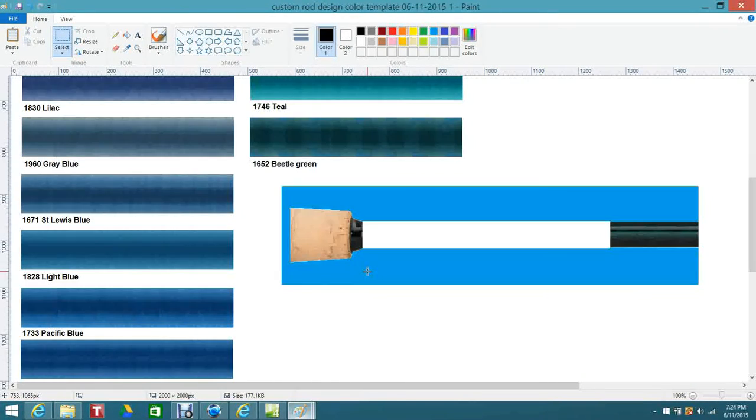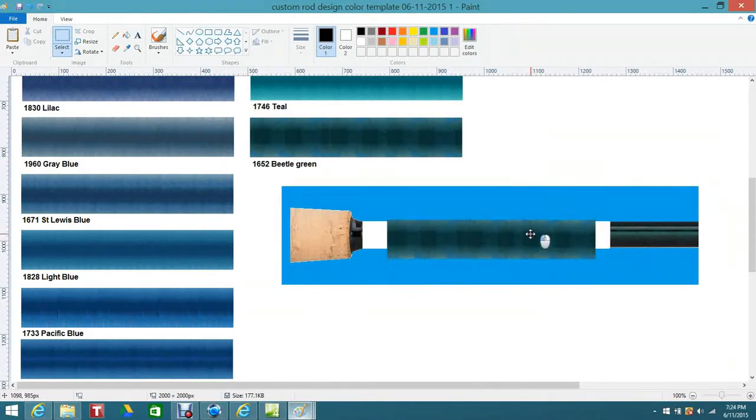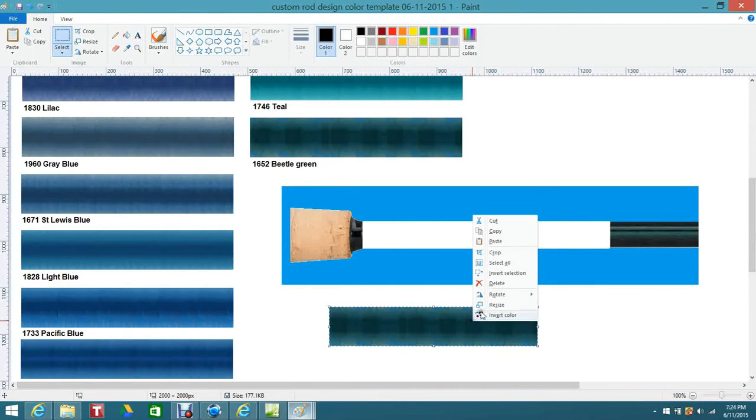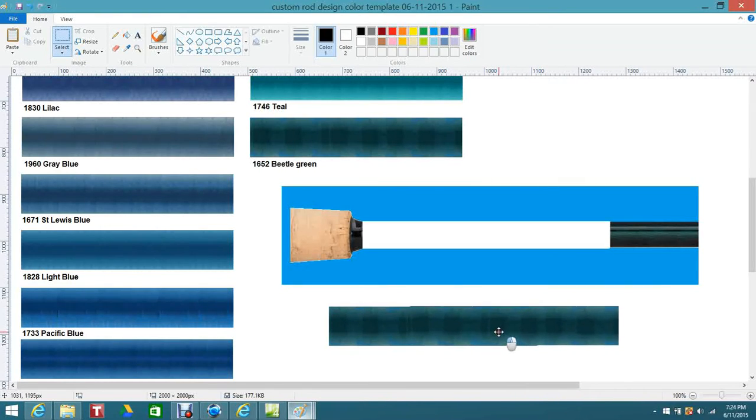Now I believe for this design I'm going to use this beetle green, this 1652 beetle green. Copy, paste, and you see it's not long enough, so we're going to have to paste it again. Make sure we've got plenty there.